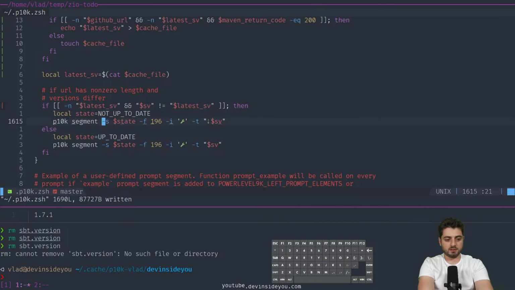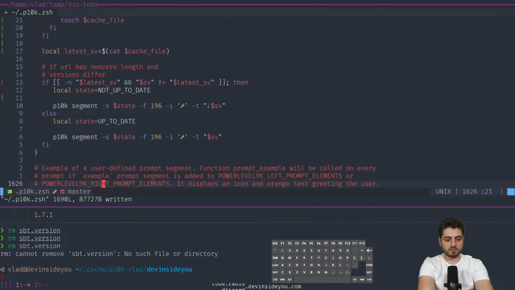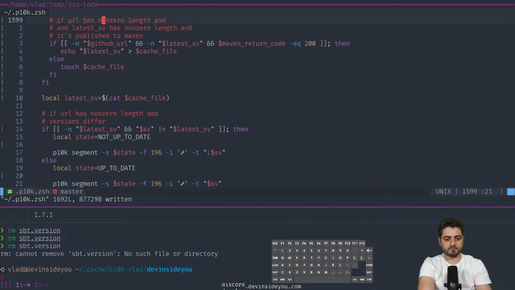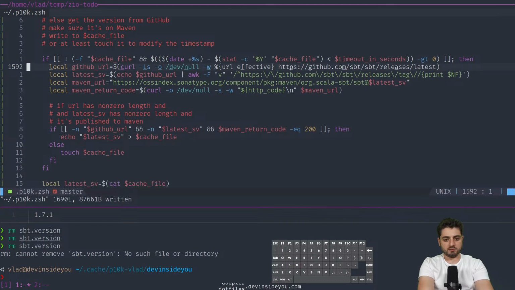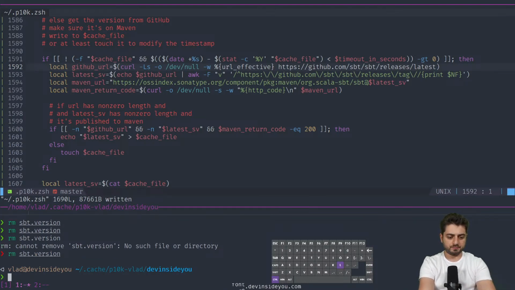Here is up to date. And let's do it like this for readability. And that's it. Okay, so we don't even need this actually, because we can pretty much see if the cache is out of date, because it's gonna take longer to load.